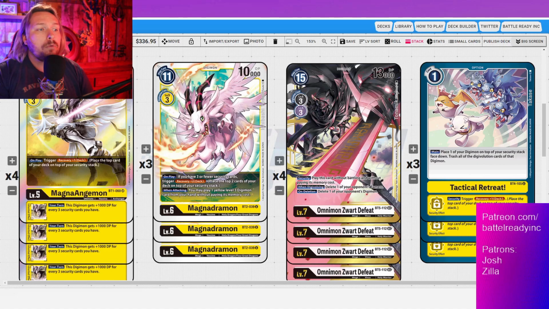One of my strategies was Magna Angebond: if I hard play it or Digivolve it on top of the Magna Angebond, which you could do, and I attack and I get to play a level 3 Digimon from my hand, I'd play the Lucymon. I'm not playing Lucymon in this particular build, but that was kind of one of the strategies that I would work with.